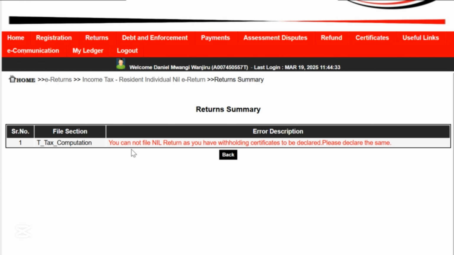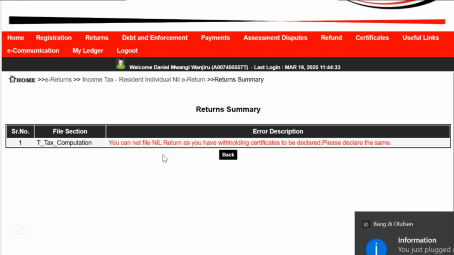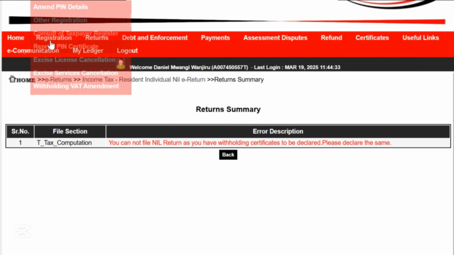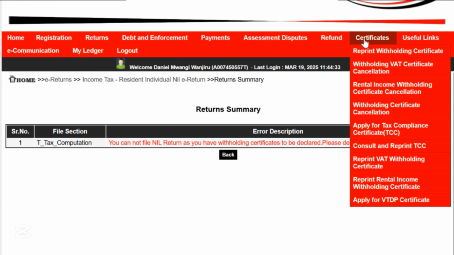Remember that in the previous video I was trying to file a new return and it could not go on because I had some withholding certificates with me. If you don't have or can't trace your withholding certificates, which were sent in your email by the company you are working for, you can get them from this dashboard, from this menu here, certificates.